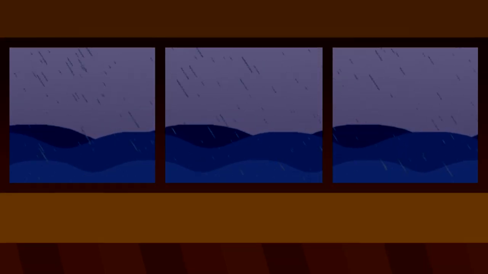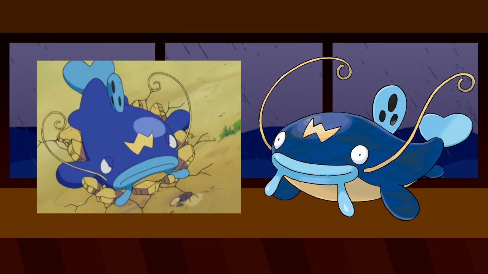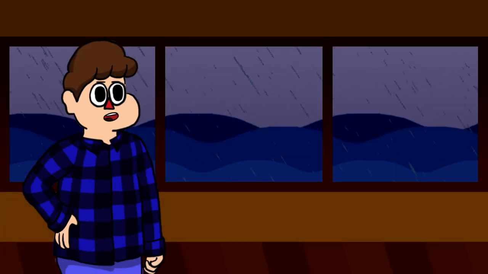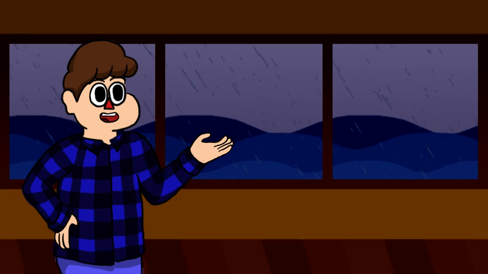This legend has seen many iterations in the Pokémon series, the most notable of which being Whiscash, a catfish with the ability to create earthquakes. What's interesting is that this legend has some truth to it. Not in the sense that dead fish washing ashore has anything to do with earthquakes, but it turns out the sea serpent referenced in the ancient legend is actually real.